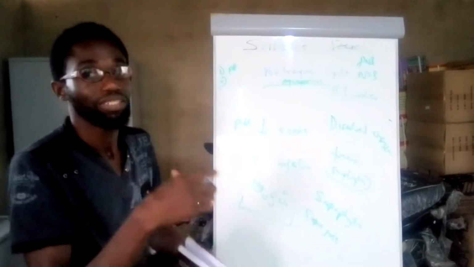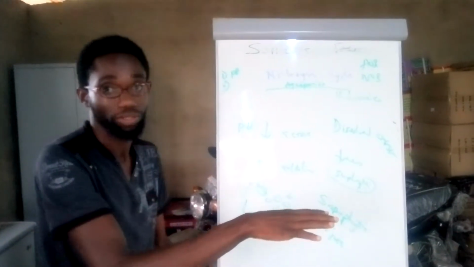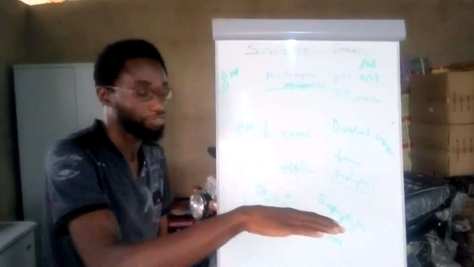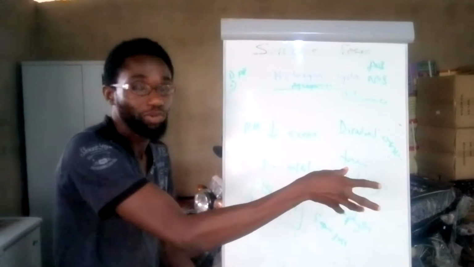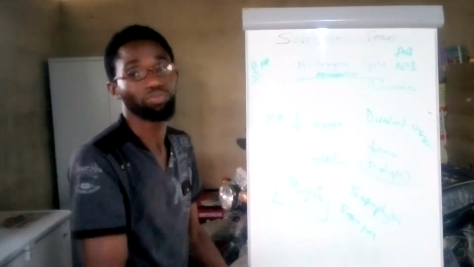Now, on the flip side, if what you have is too much sunlight, remember when you have so much sunlight, the sunlight is going to allow for the growth of algae on your fish pond. People always ask, oh, why is my fish pond becoming green? Why is it looking greenish? That's because your algae is growing. The sunlight is too much.